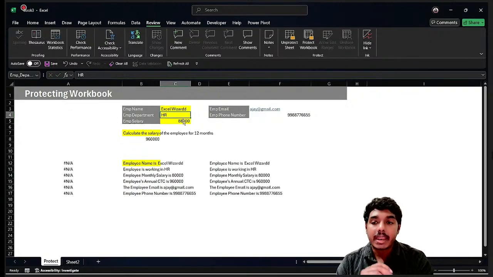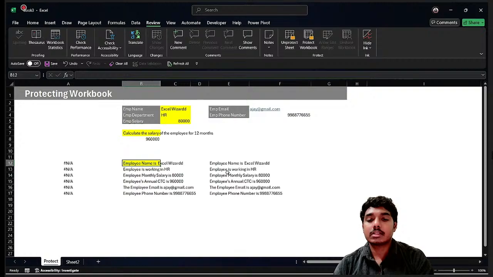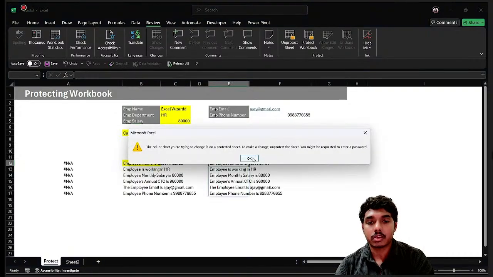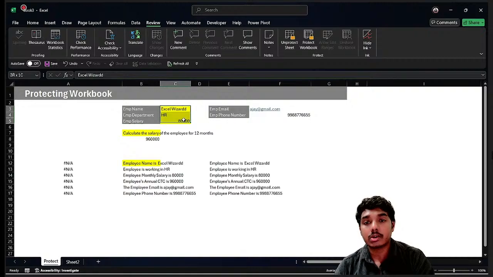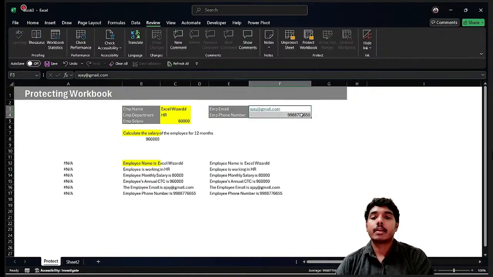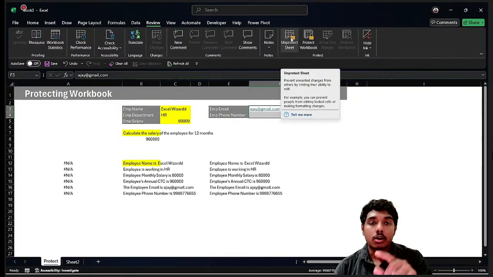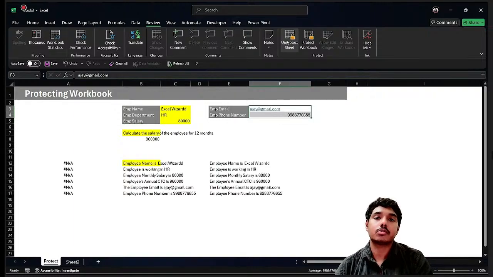Okay. So by default, all the cells in this particular file are locked. So you can see I cannot use this particular cell also here. Anywhere I click, it is by default locked. Since I unlocked only these five cells here, now I'm able to edit them. Okay, so in the same way, that particular locked and hidden property will get enforced only if you are protecting the sheet, if you're using this option.